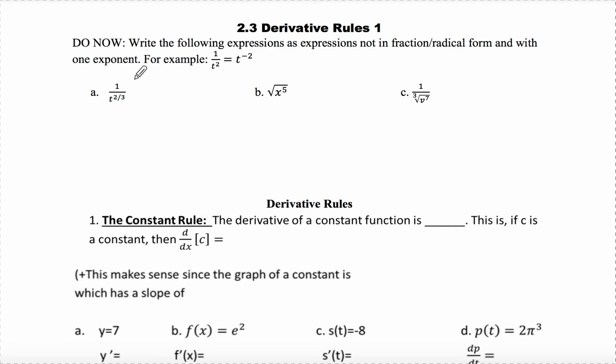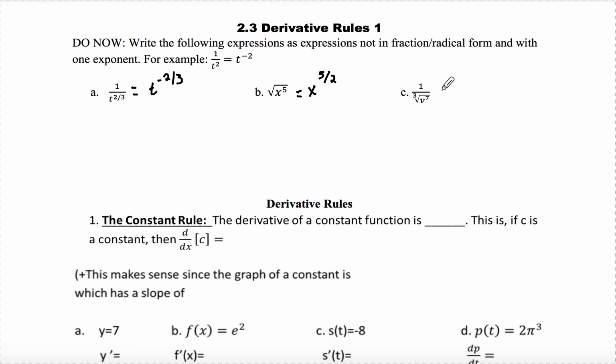All right. Let's go ahead and take a look. This first one we could rewrite as t to the negative 2/3 power. Taking 1 over t to the 2/3, bringing it out of the denominator, that t to 2/3 out of the denominator would make our exponent negative. Here we have a square root and an x to the 5th, so this would be x to the 5 over 2. I remember that the root stays underneath the fraction like a root stays underground. Square root, so it's over 2, and x to the 5th stays on top.